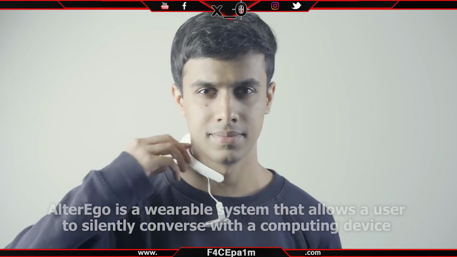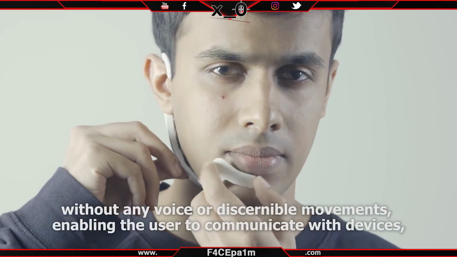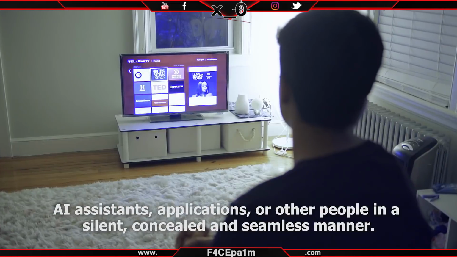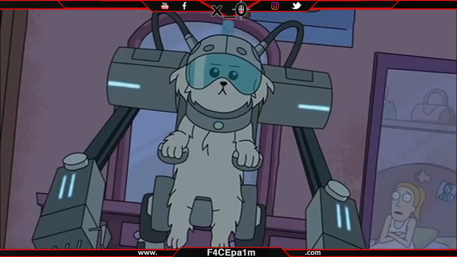And finally, AlterEgo is a system that translates subtle jaw movements and muscular signals into speech with 92% accuracy. The applications for this tech are astounding, and seriously, what could go wrong?